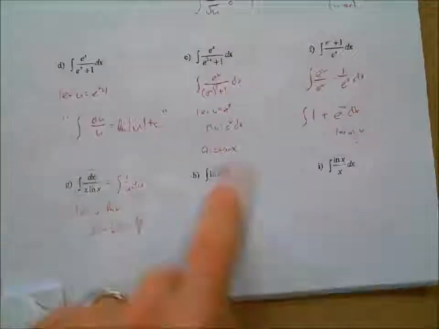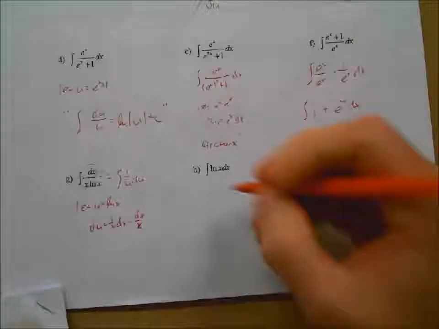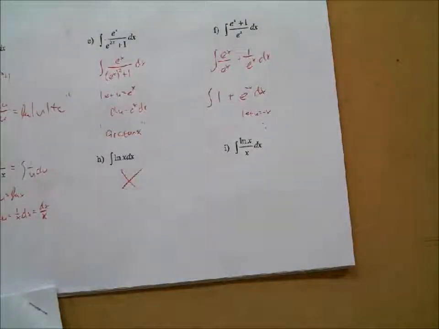Okay? All right, how about the integral of the natural log of x? This one is a no. We do not know how to integrate the natural log of x. We can take its derivative. We can integrate 1 over x, and that is the natural log of x. But if we ask to integrate the natural log of x, we don't have a function for that. Okay, and then therefore, the next one must be possible.